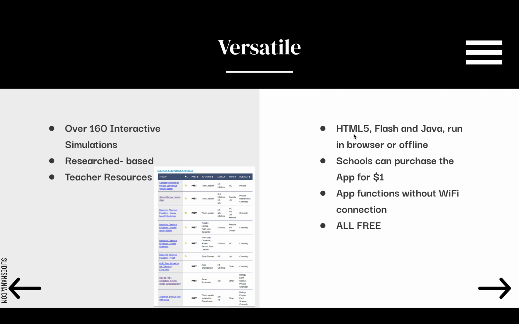It comes in HTML5 form, Flash, and Java, and they run in a browser, or you can even run it offline. What is nice about Phet simulations, if schools purchase the app, and it's actually $1, those apps can run without Wi-Fi connection, and it's absolutely free.